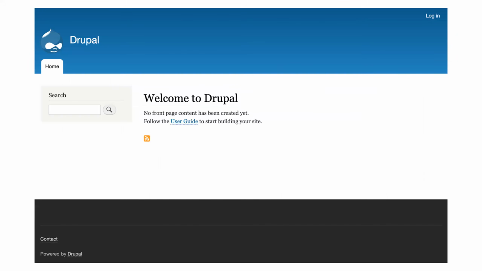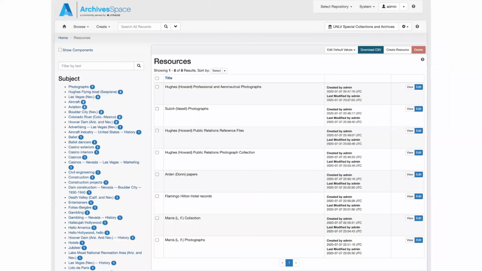So here we have just an empty, plain vanilla Drupal site. May not be that pretty up front, but you know, there's a lot of possibility here. We'll say that. And we also have the demo site of ArchivesSpace that I set up. I will mention that this demo is running on ArchivesSpace 2.7.1. I have also tested it with 2.6 and 2.5. All of those work. I haven't yet tested it with the release candidate for 2.8, but from reading the documentation, I don't think we're going to have any issues running with that as well.